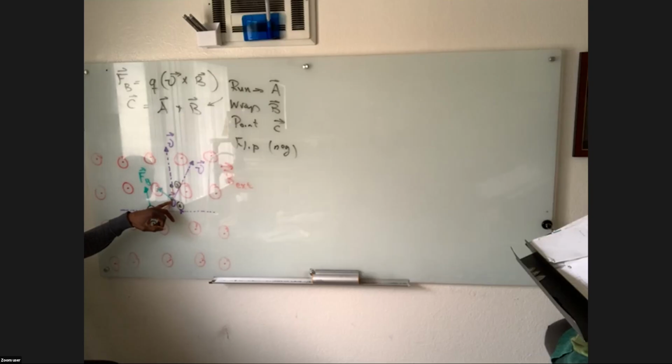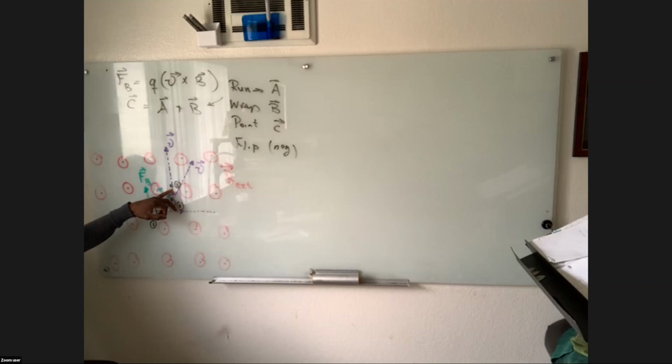Position 2 is here. This green line is the magnetic force that we determined for the charge at position 2. We are at position 3, and we do not know the direction of the magnetic force, FB. That's what you're trying to find out. So there's no magnetic force there.